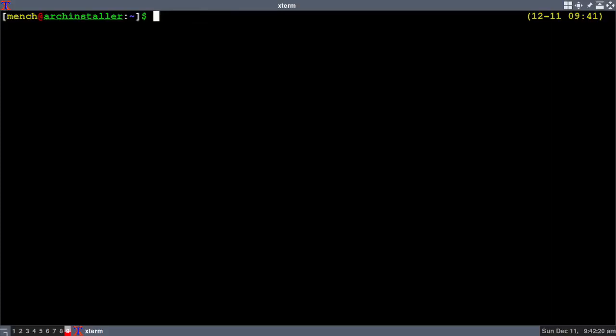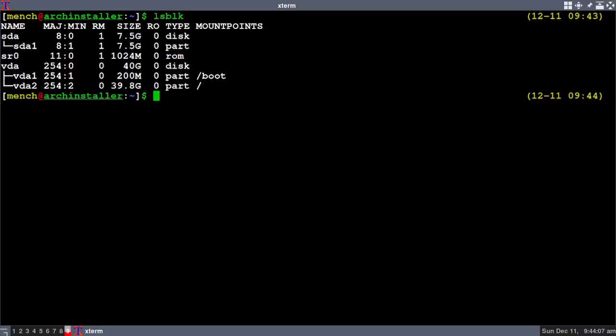So let's delete that. I plugged a USB thumb drive into my hard drive, and now I want to see it. So I'm going to type in lsblk and hit enter. First of all, I'm running Arch Linux in a virtual machine.